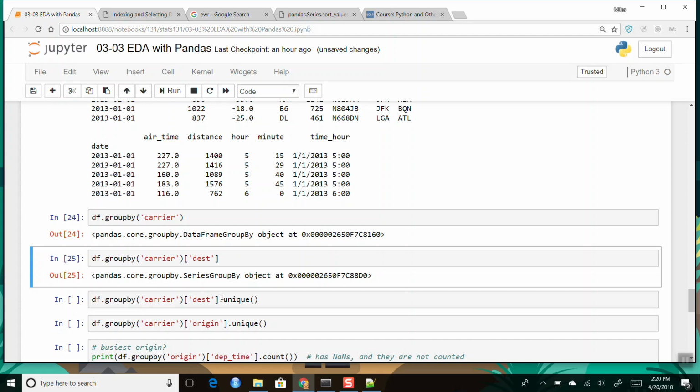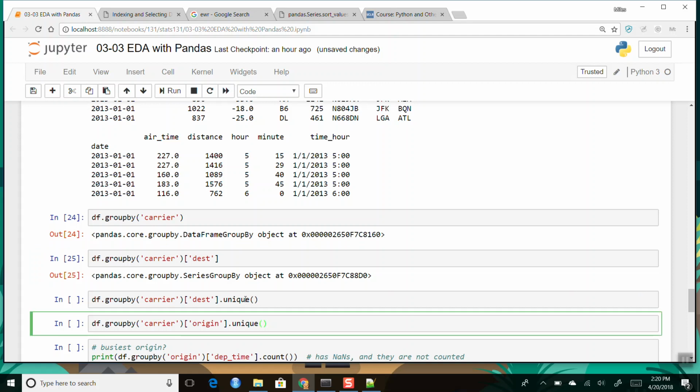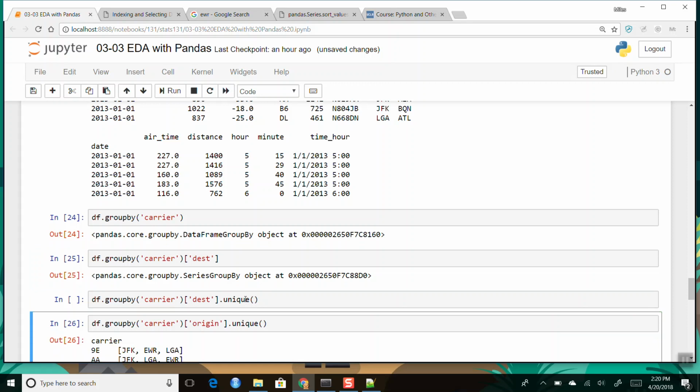Okay, so I'm going to group by carrier, and let's do the origins first. So we're going to group by the carrier, select the origin column, and apply the function unique.